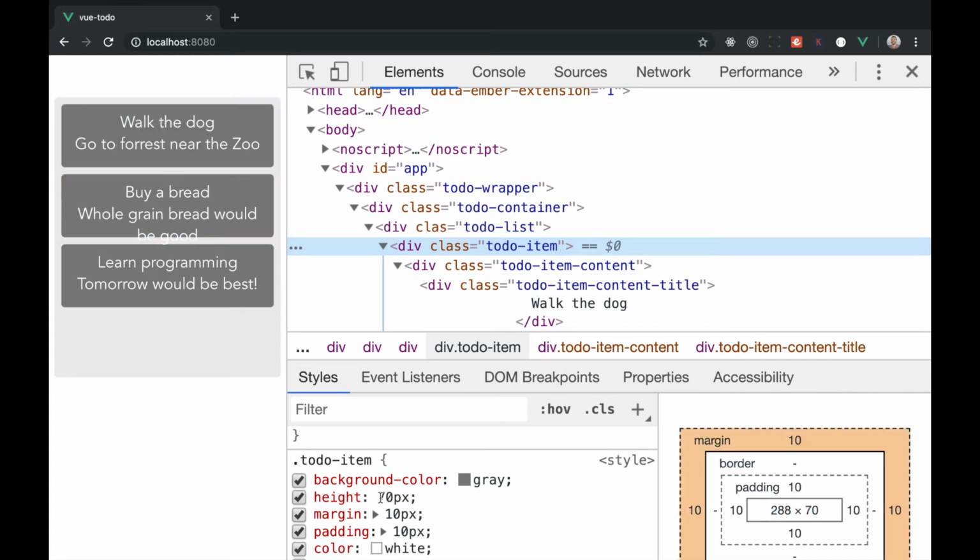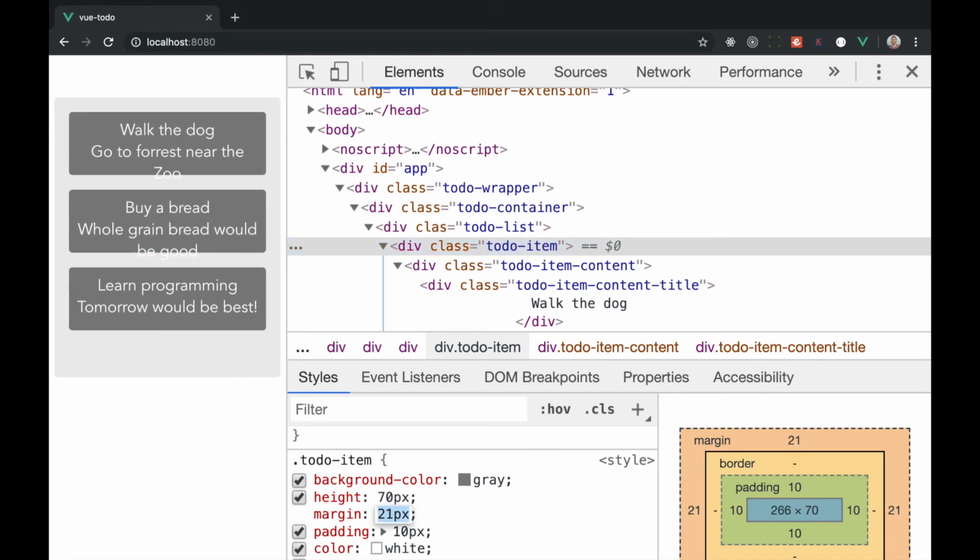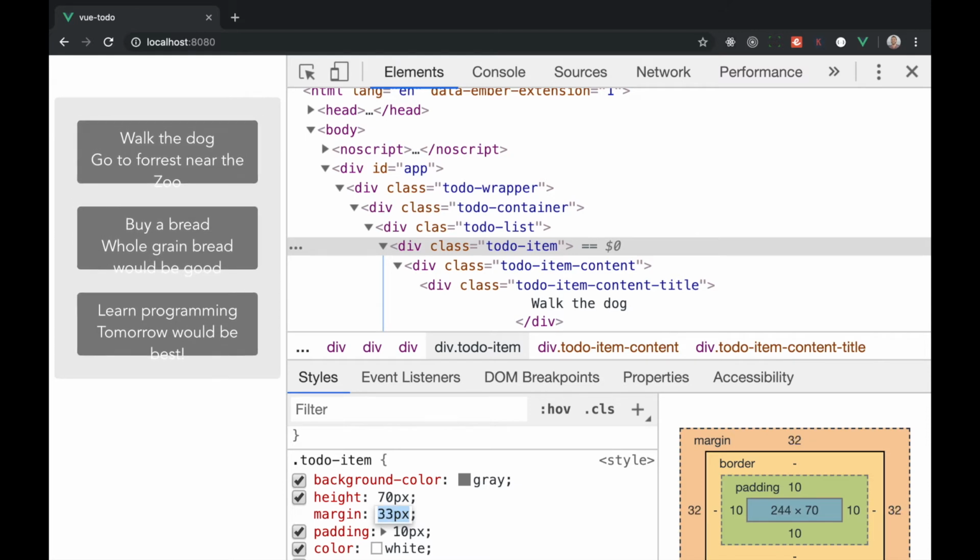Margin, when you hover over margin, you can see this orange part here. This is a margin. So this is the outer part of your element here. I'm increasing margin of this. When I increase it even more, you can see how I am creating this even larger.